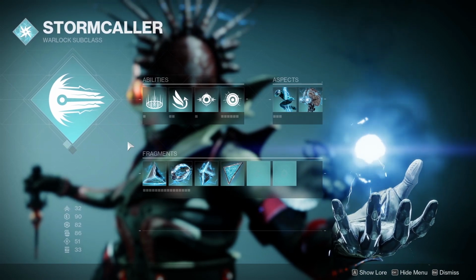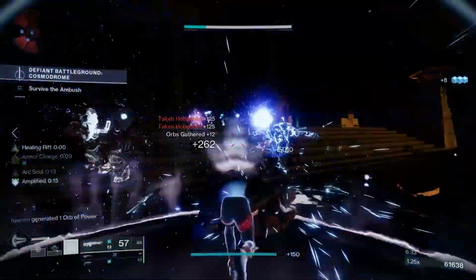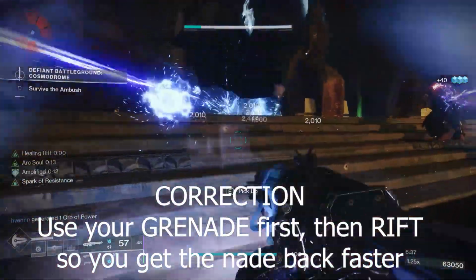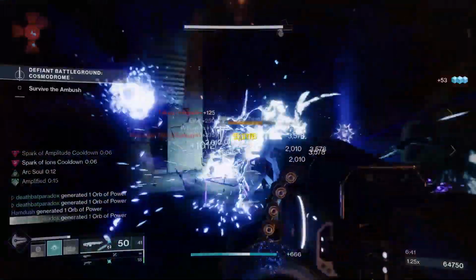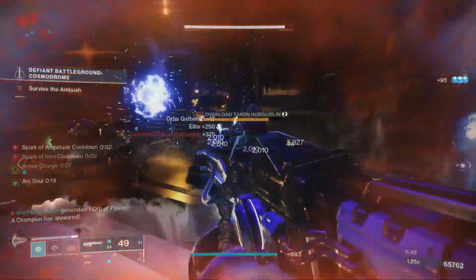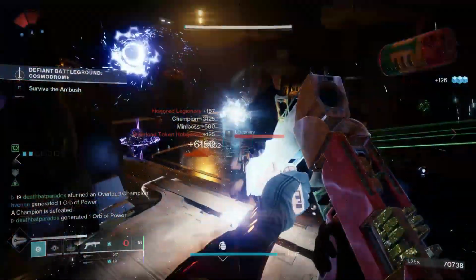You will see for yourself. You can try this build in any lost sector. Just play like how I play. Use your Rift first, throw your grenade, and let the Ionic Trace track you. You will get amplified and keep on repeating the cycle. You will never run out of any ability and you will be killing enemies very easily.